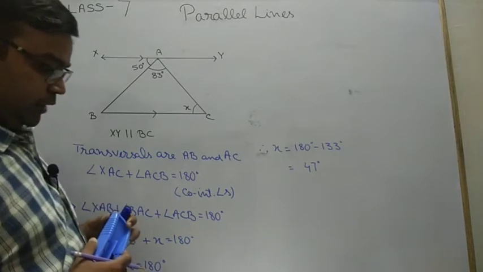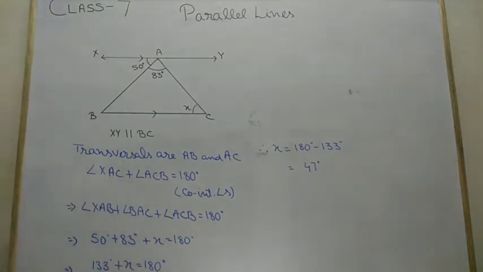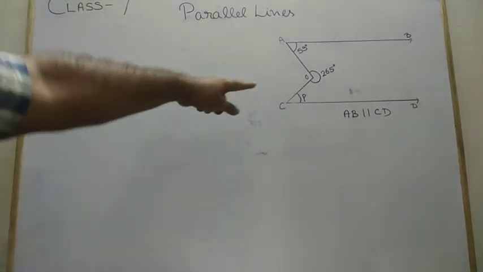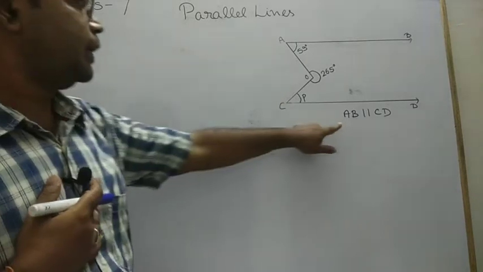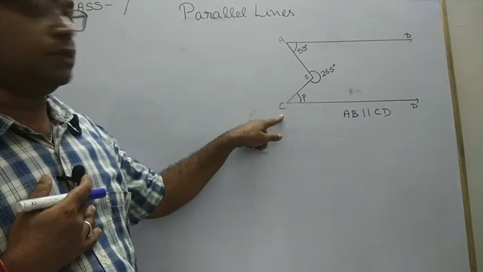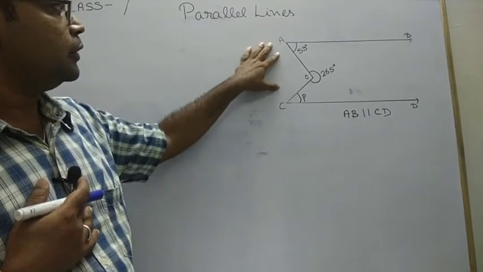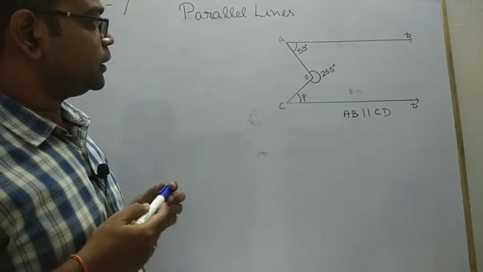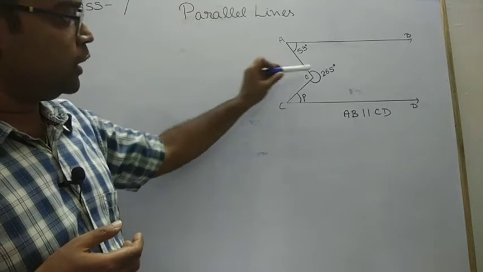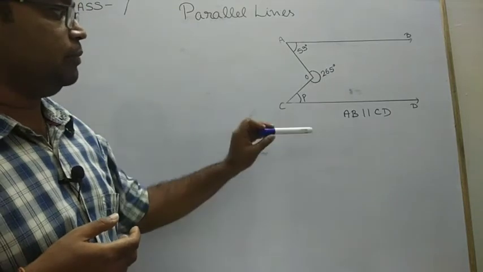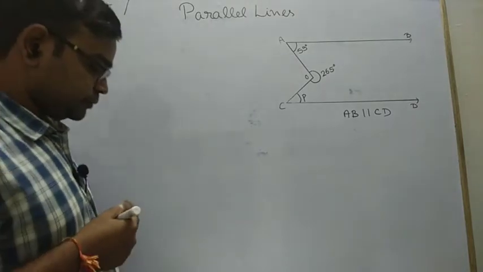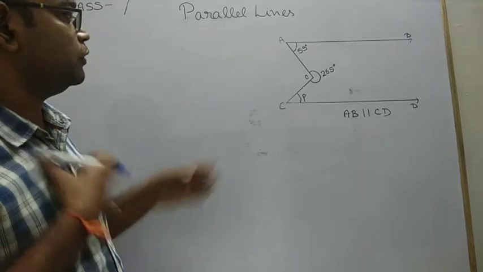This question is a most interesting question. Now see the figure given over here. In this case AB is parallel to CD, which means ray AB is parallel to ray CD, and some angles are given to you. It's 59. This complete angle AOC, the outer angle, is 265 degrees, and OCD is your P. The question says find the value of this P.